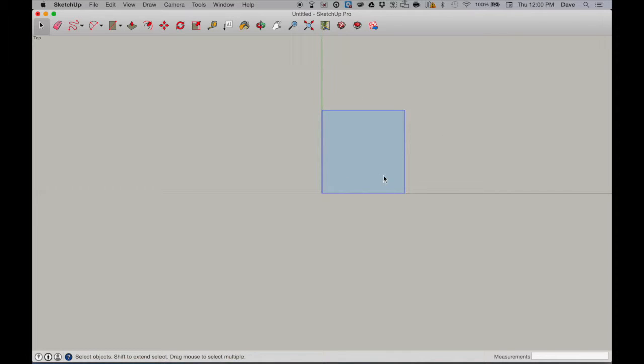All right, so now we're going to do two different types of rotations. We're going to do a rotation around a vertex. Now, vertex in geometric terms just means a corner. So we're going to rotate something using the corner as our point of rotation.